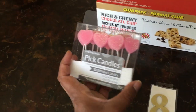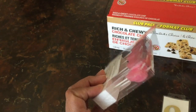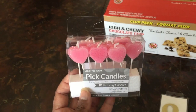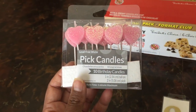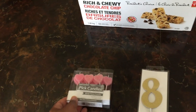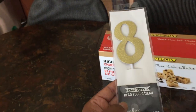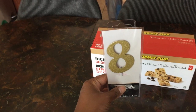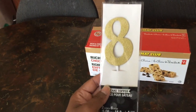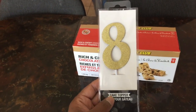Now, how cute are these, guys? These cute little heart candles. There are 10 inside. These are for my daughter's birthday, which is coming up, and we'll be doing a bear cake, and it's going to be pink, kind of this color. And so I just thought these would be so cute to put on her cake, 8 of them for her to blow out. And then, because we always like putting the number, they also had these picks, and they had them in silver as well. She wanted the gold. So this will go in the cake on the top, because it's going to be a bear cake. If you guys want to see how I make that, let me know in the comment box below. I will definitely do a video, but only if I have some interest in people who want to see it.